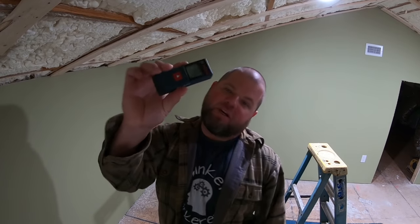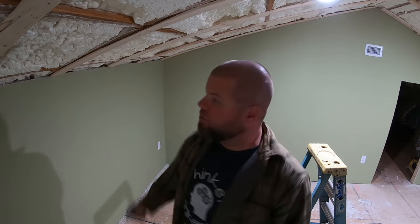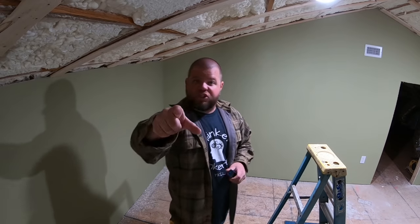One of the tools of choice today — y'all see I use this all the time, I absolutely love it — is the Bosch Blaze Laser Tape Measure. It's pretty long runs; I don't want to hold a tape measure up today. Sadly, a couple of the trusses in here are bowed, just kind of the way it is. I guess they bowed when they were either shipped or welded.